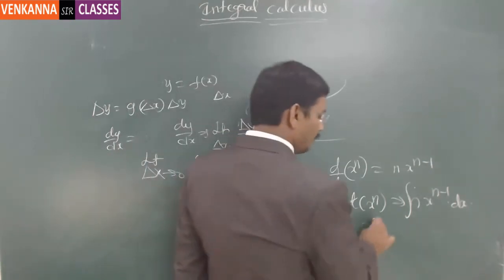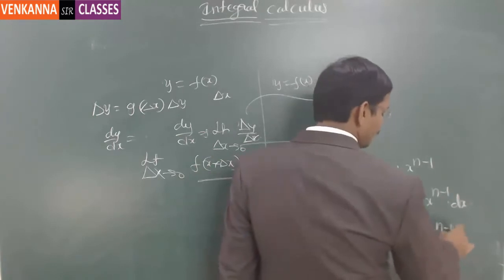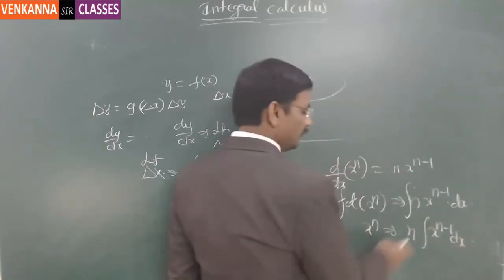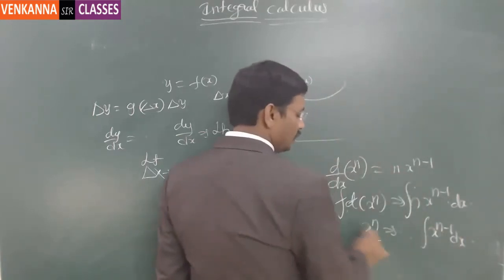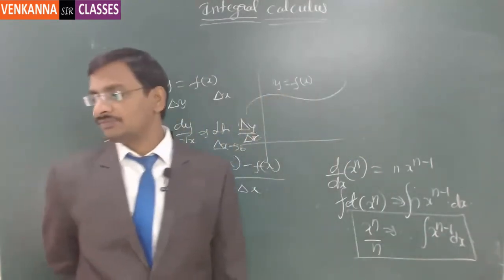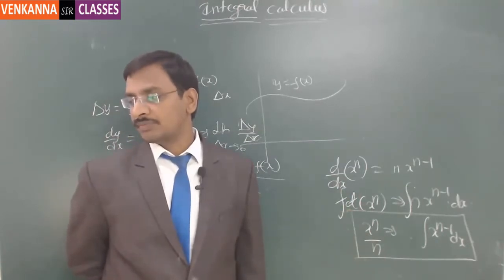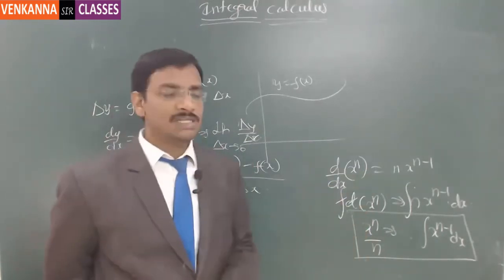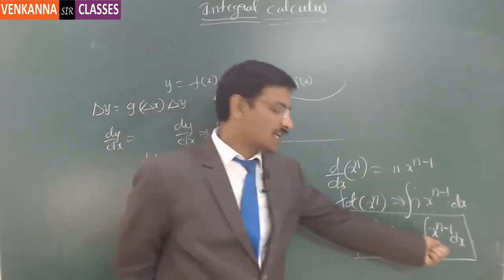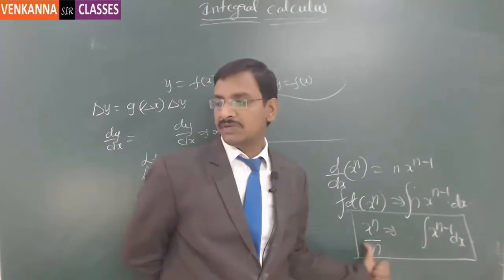Then x power n will be left over here, and then n into integral x power n minus 1 into dx. And this n being a constant, you can bring it out. This is how an integral is defined. So this is an antiderivative. Got it? Now, what does this physically mean for us? There is a function x power n minus 1 here, and there is a dx here, and there is a symbol, which is giving some result.